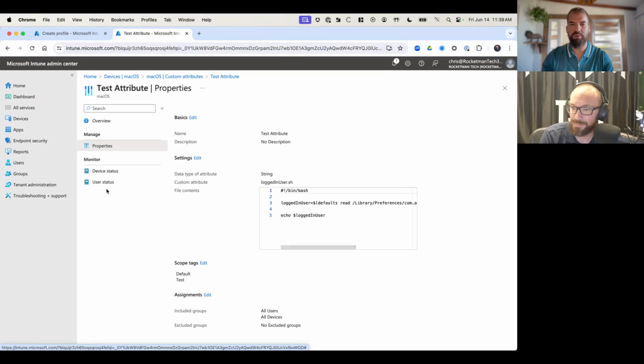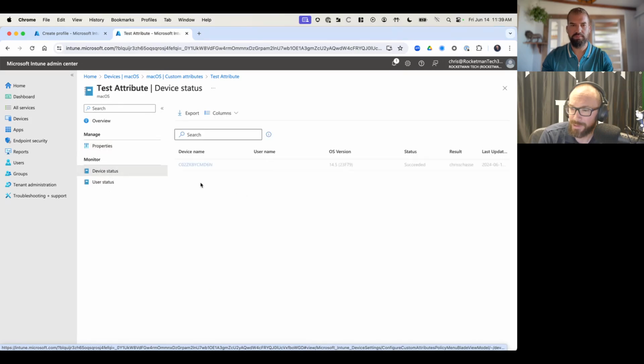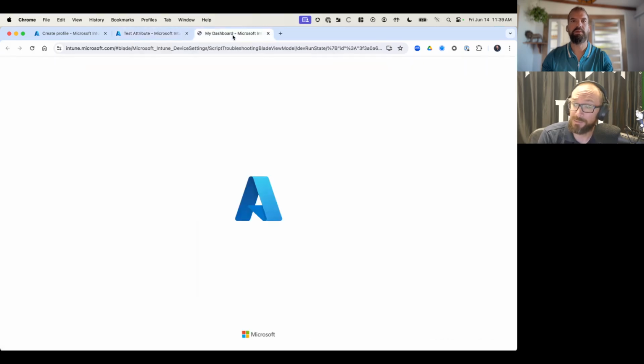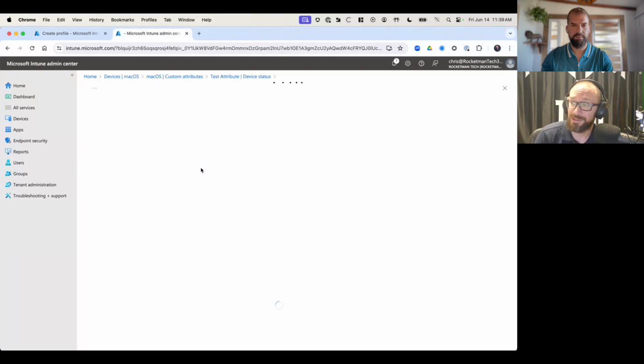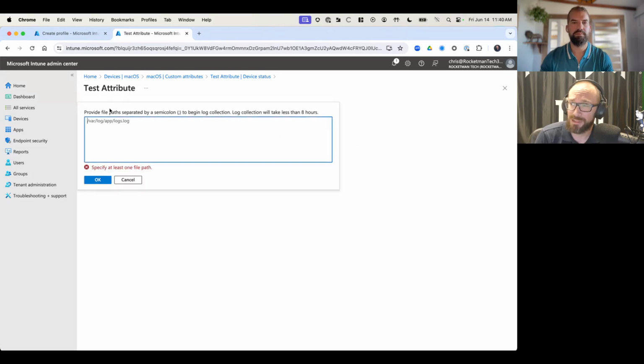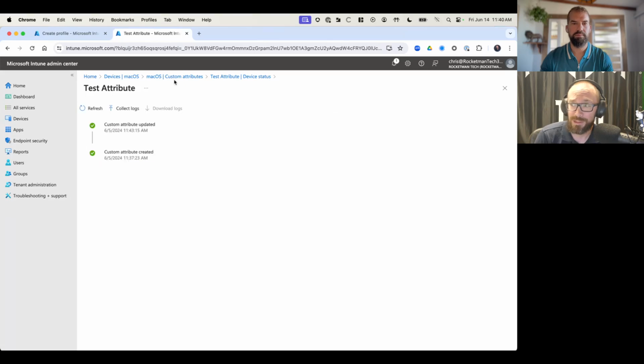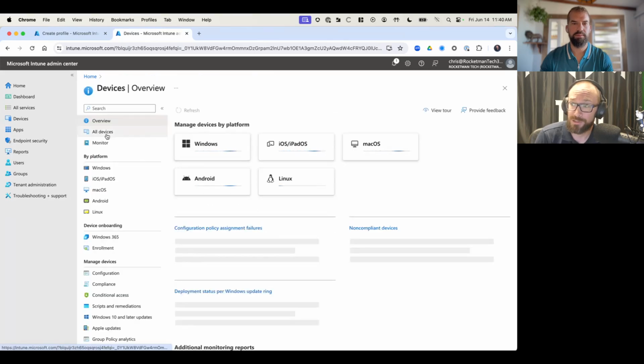So the next question is, where do I see this value? That's actually a very good question. And to be completely honest, I have never used the attributes in Intune. I know it's an essential bit in Jamf, but I've not used these in Intune. I think I've used it at some very odd point, but it's been years since I last used it.